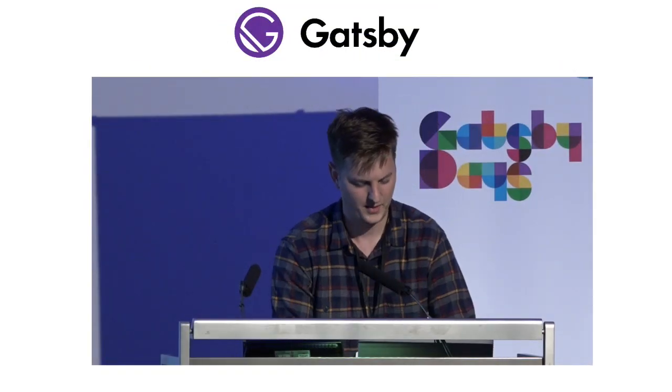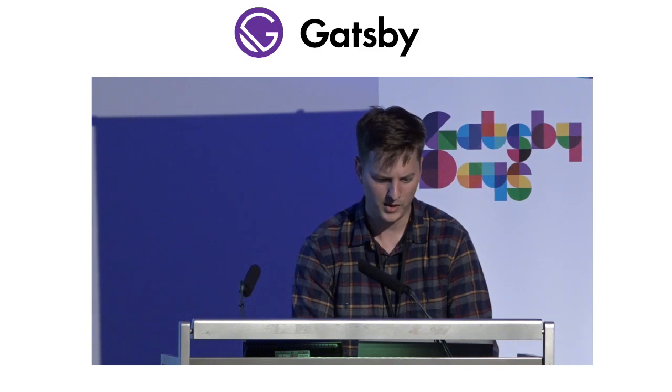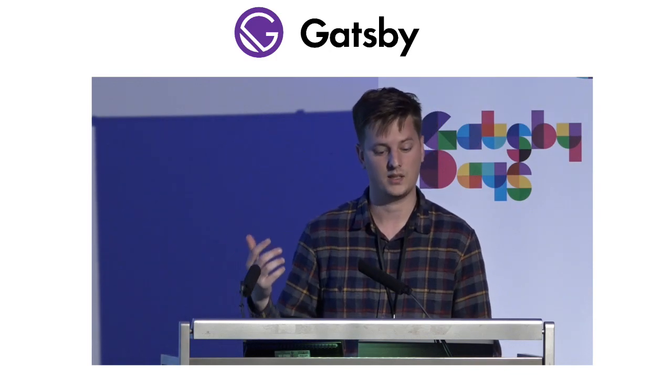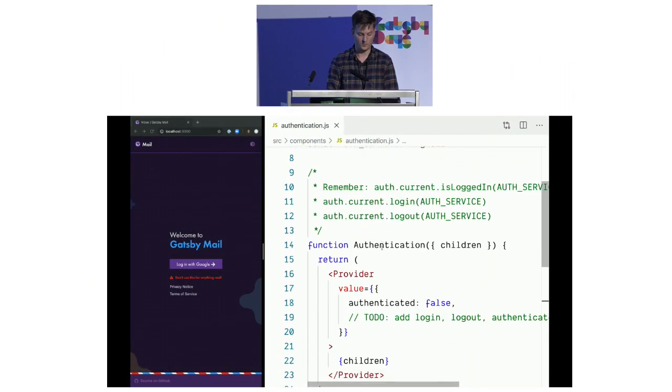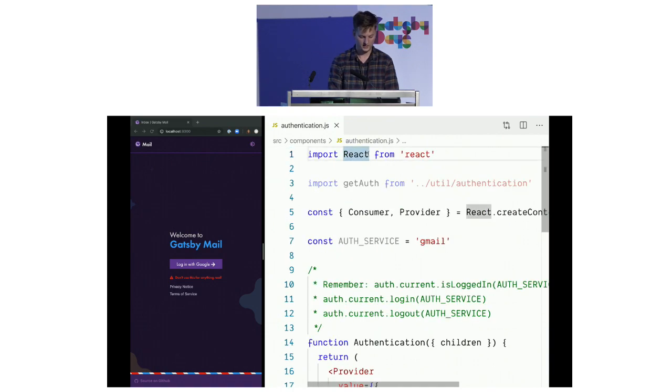There we go, finally. Okay, so what I want to do now is build in an authentication context, using that auth utility I just showed. I'm going to use a couple things in React, notably hooks. So useState, useEffect, and then useRef. useState is going to hold my authentication state. useEffect is going to check on mount whether I'm authenticated, and then useRef is going to store a reference to my auth client.